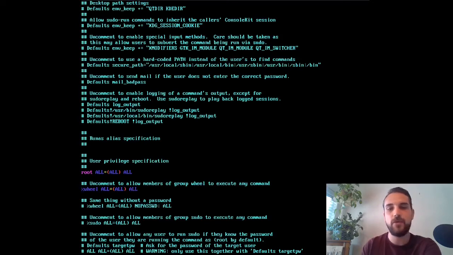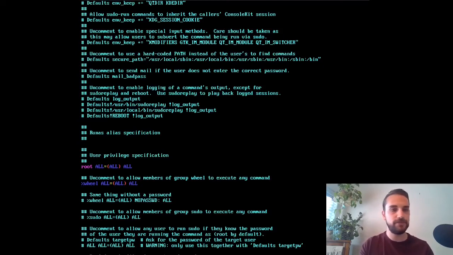That way anyone in the wheel group, of which we just made ourselves a member, can execute root commands with the sudo command in a terminal, if that makes sense. I might be butchering that completely, but this is what we want to do. It does work. So then we're going to hit escape, hit colon, then W to write and Q to quit. And it takes us out. You can see that it's successfully been written. We're good to go there.